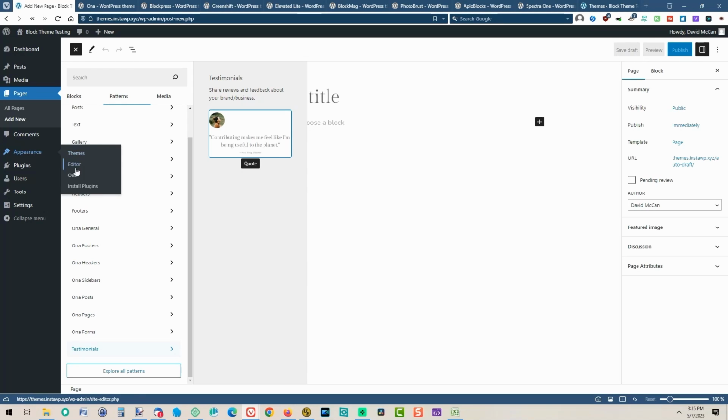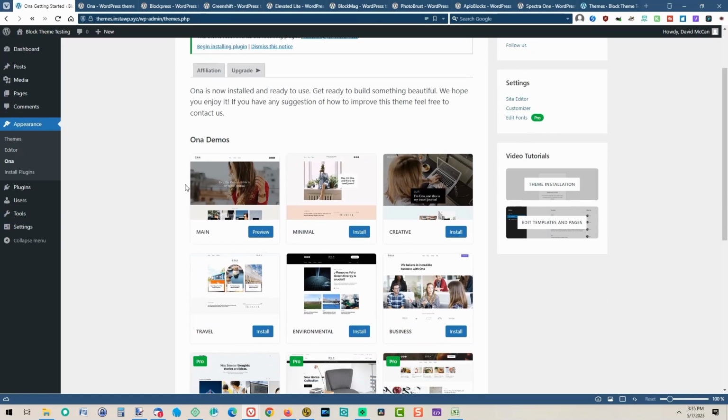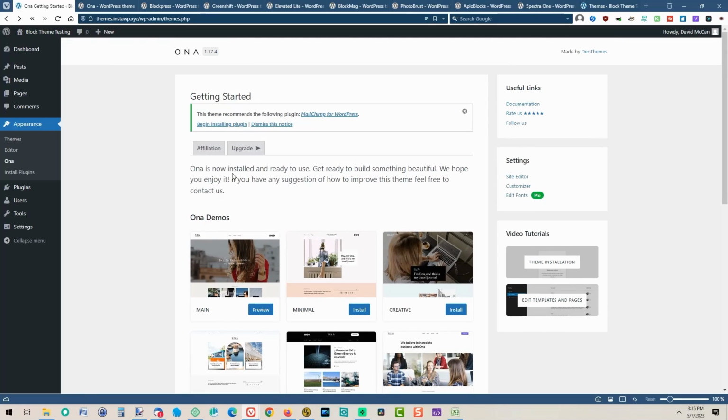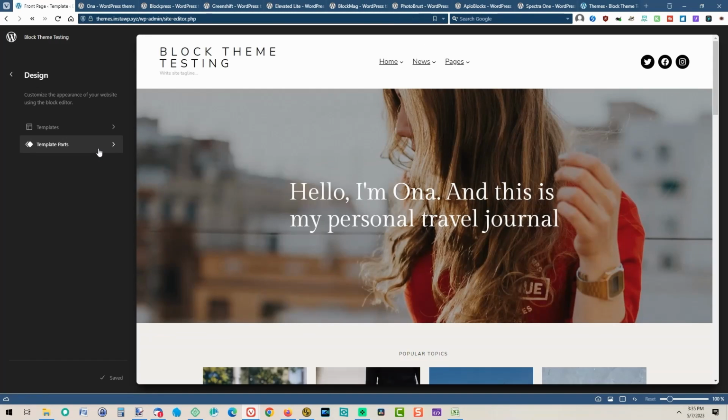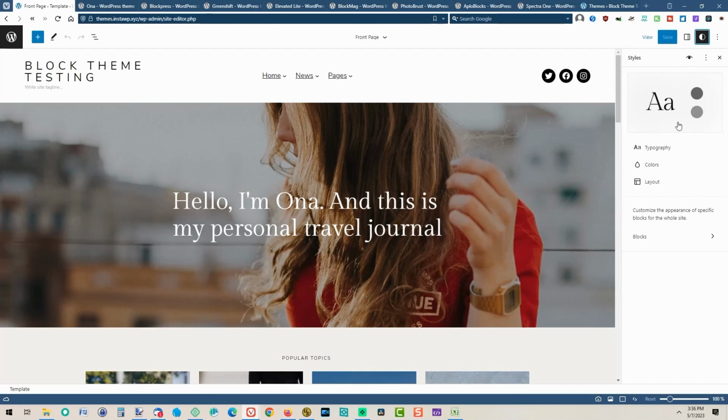And then if we look, we have a menu item here. They have a number of demos that you can install. And I think this theme uses Freemius. And then if we go into the editor, we don't have these font color sets.